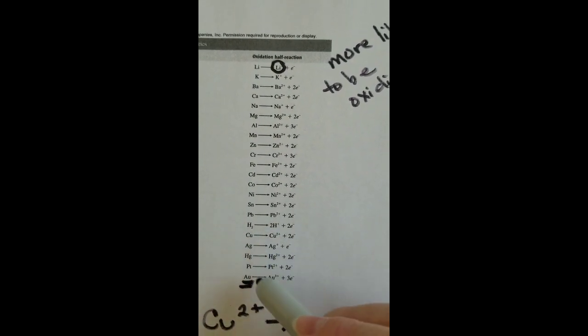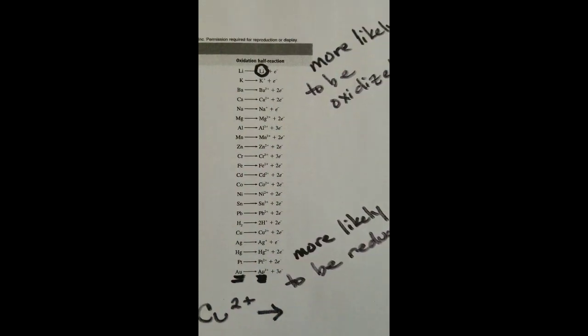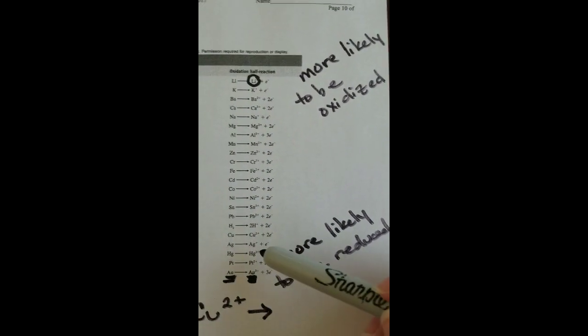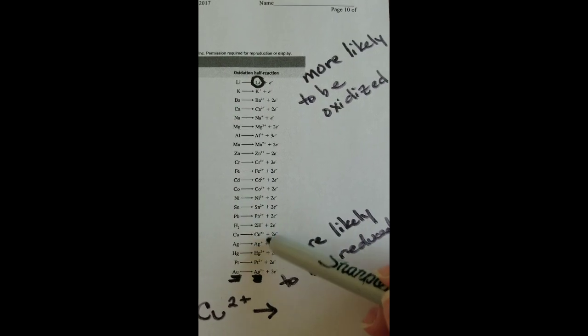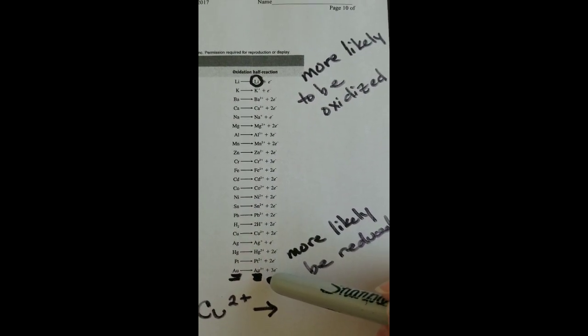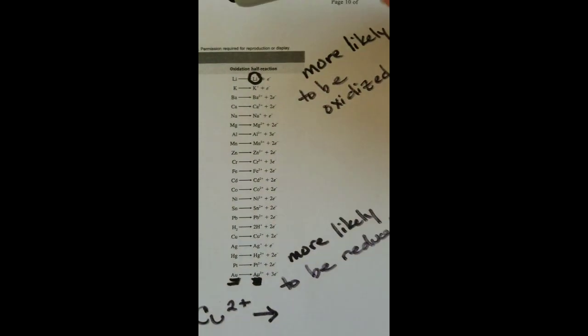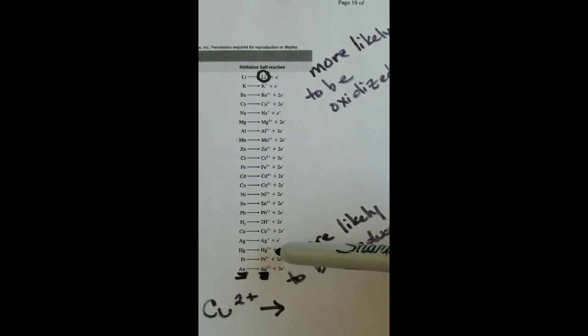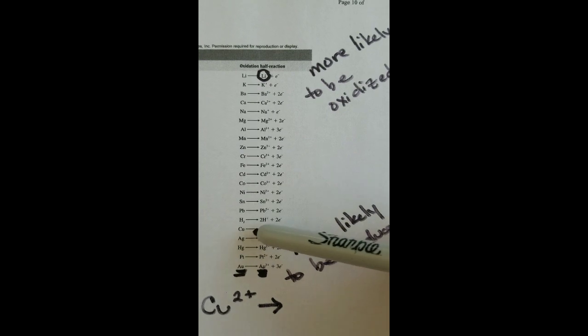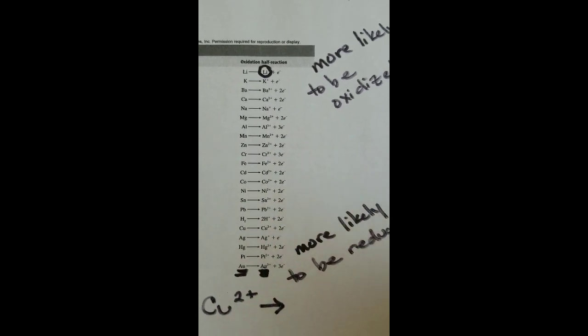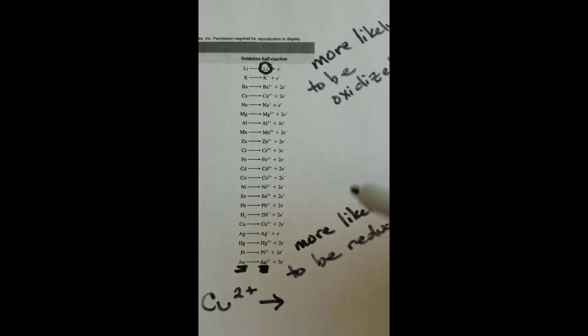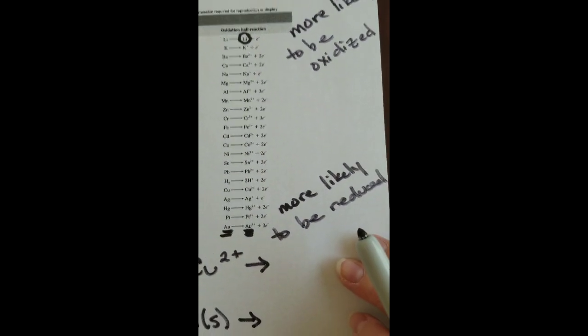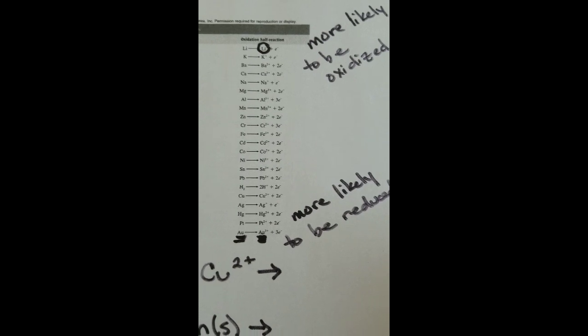So we would say that the ions over here are more likely to be reduced. So more likely to be reduced. Now, the reason why I have this emphasis on where things are is realize that it's got to be an ion to take electrons from it. So it's always an exchange of electrons. So we can look at lithium or potassium solid giving up an ion to become positive, or we could look at silver taking an electron to become solid. So realize that this is always going to be an exchange of ions and there's nowhere on this table where you have metals becoming negative. Because the metals are only going to give up electrons, or you have ions that can take electrons. Those are your two options.